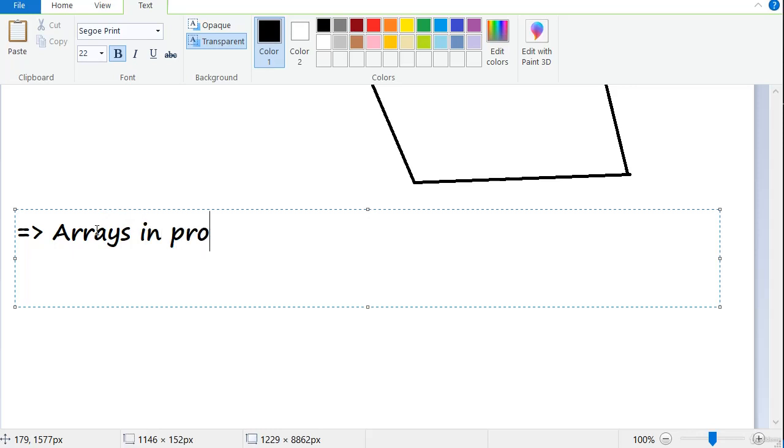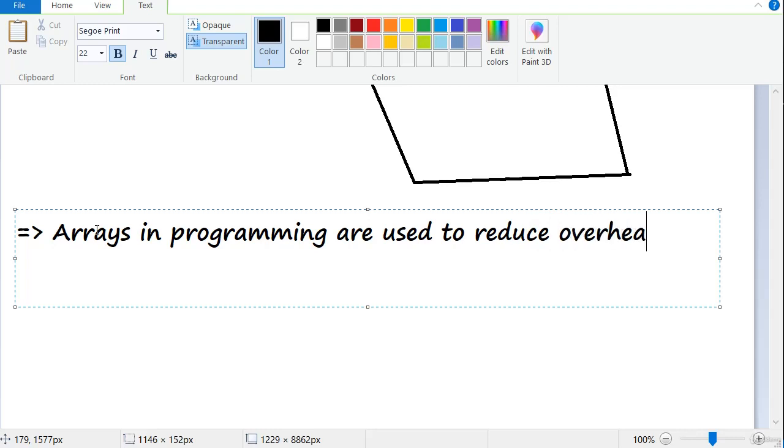Arrays in programming are used to reduce overhead and complexity.